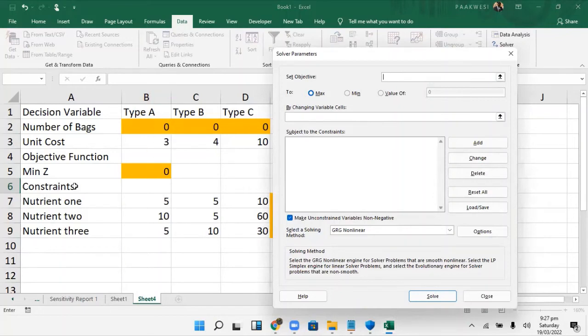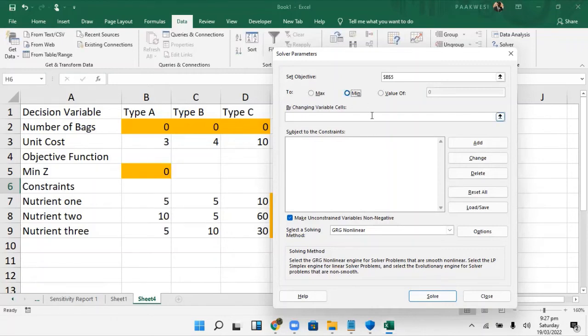It was B5. So we just click on it, B5. It will select it here. To maximize or minimize, so this question, is it talking about maximize or minimize? It is cost. So will we minimize our cost or maximize our cost? Minimize. So you click on the minimum.